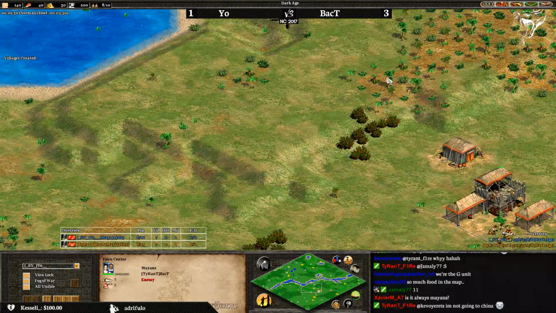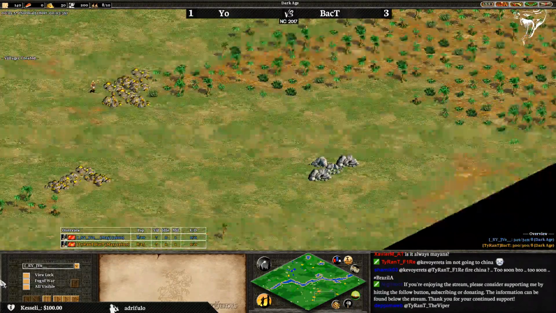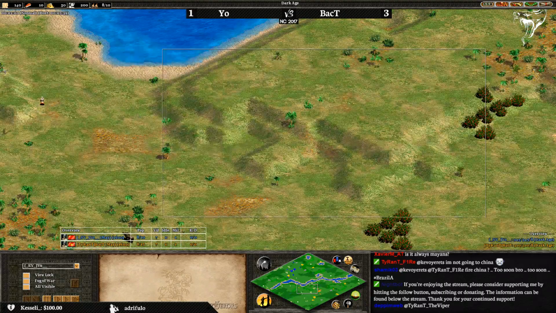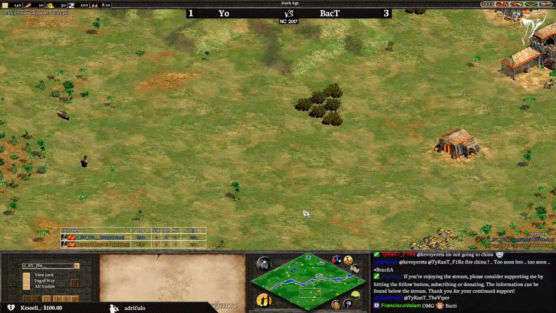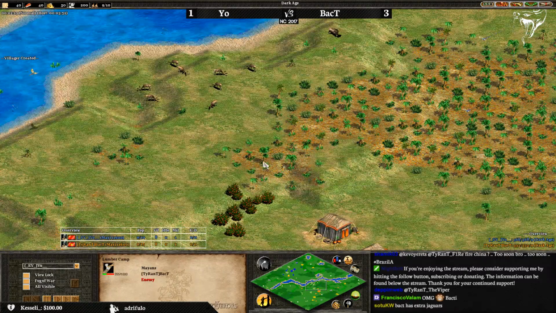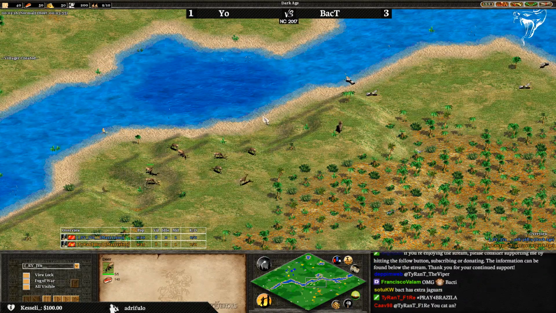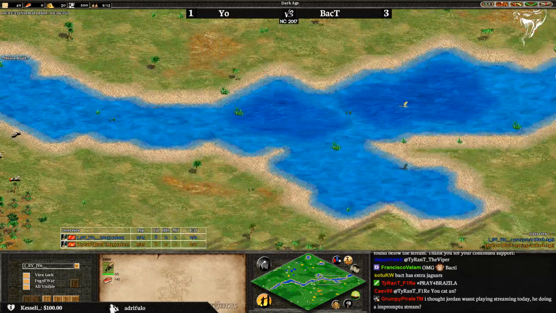So time will show. I guess BacT will wall off this front, try and get a castle here. Wall this side. I mean, he just needs to wall this front and this side, and then he's fully walled. So BacT has a really easy wall. And he's probably gonna go Drush Plumes or something along those lines. His deer patch is quite exposed though, pretty forward. But then again, if Yo wants to cross the water, he has to go here.